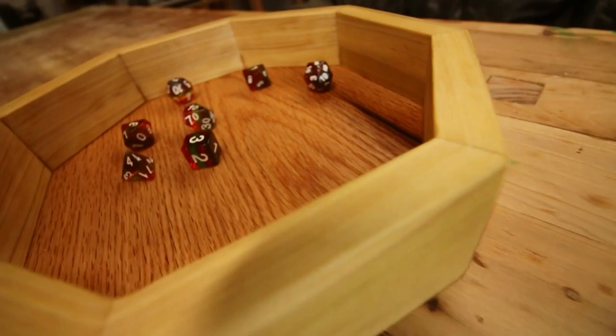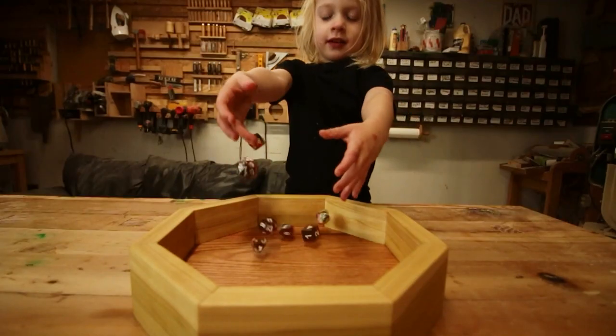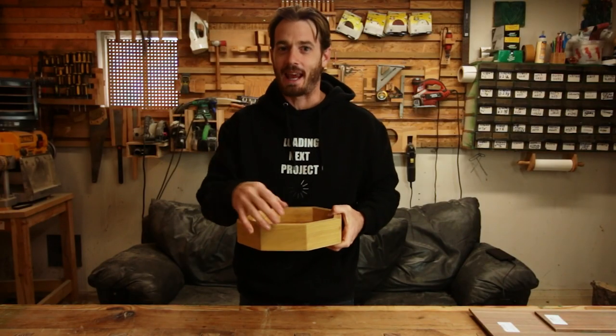How's it going, everybody? So a couple of weeks ago, I showed you guys how to make this. This is a dice tray, and I showed you how to make this with limited tools. Now, unfortunately, I can't show you the finished product still because it's still in its pre-aged state.